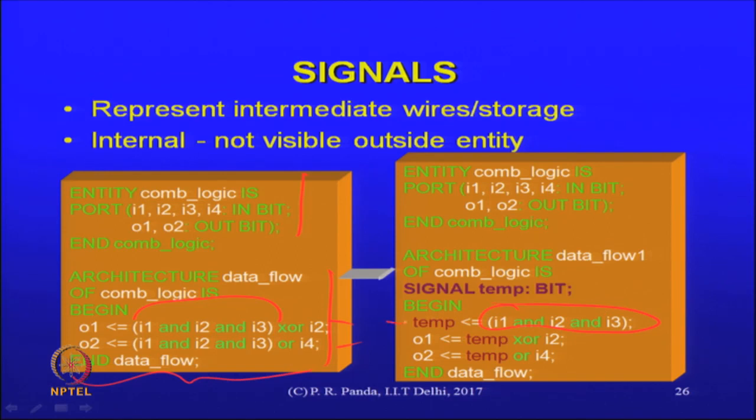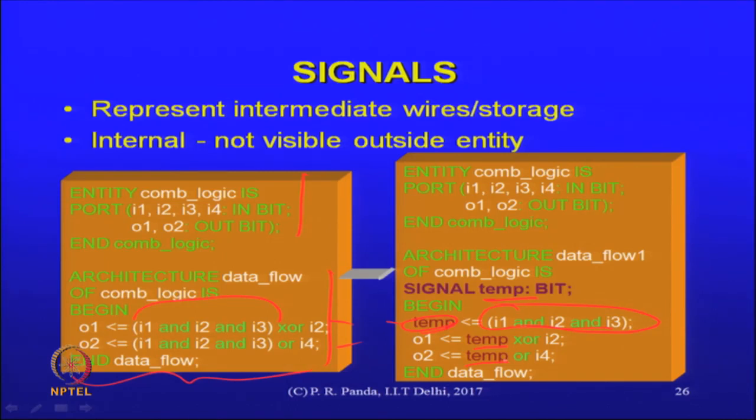Now, there are 3 assignment statements, 3 concurrent signal assignments in our design. I create a new signal called temp of the same type, that is also a bit type. That intermediate computation is assigned to temp, and the temp now features in the other 2 expressions. You can see that this is a standard way of simplifying the overall complexity of the specifications. This should be nothing new, we do it all the time in programming languages. When there is a common computation, we take it out, form some other structure with it, and use the result in different places. That is the same thing here.